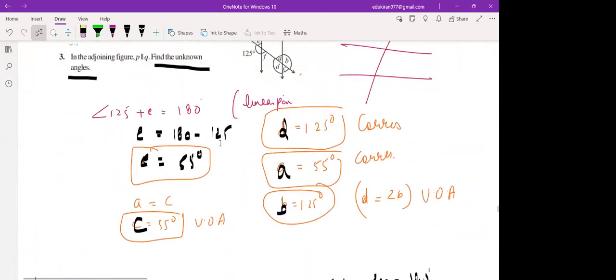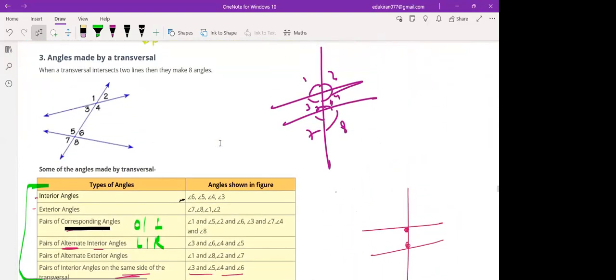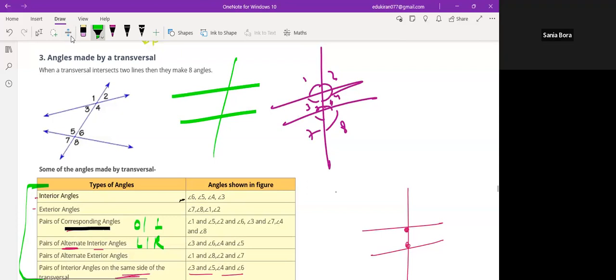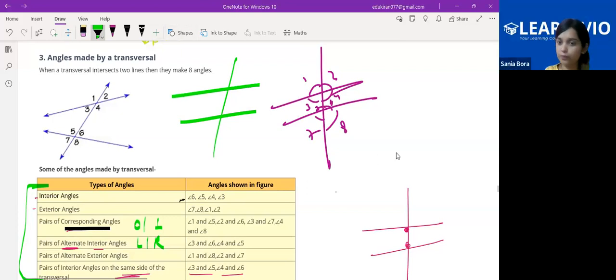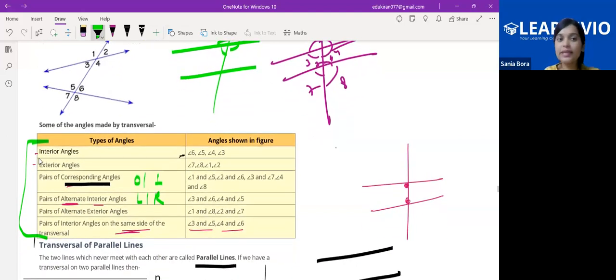Okay. Basically, what you need to learn in this chapter is all the things are fine. The only thing which is very much important in this chapter is this one, angles made by a transversal. Okay, so over here, this is the line which crosses two or more lines, right? That is basically the transversal. So in a transversal, basically the angles are being formed: angle 1, angle 2, angle 3, angle 4, like this. So first the angles are interior angle. Interior means inside. So over here you can see 3, 4, 5 and 6. They are inside, right? So they are the interior angle.